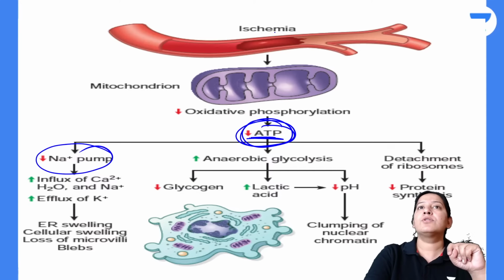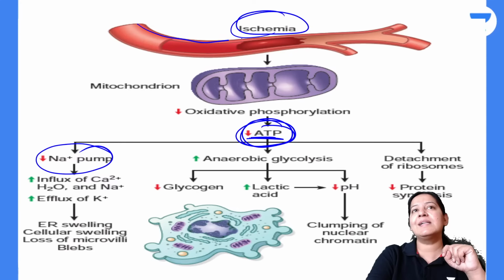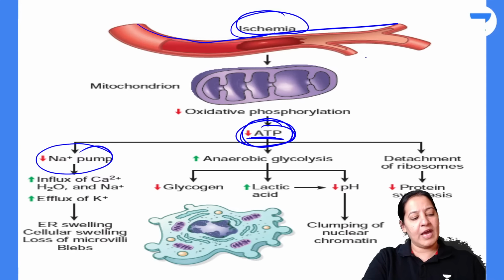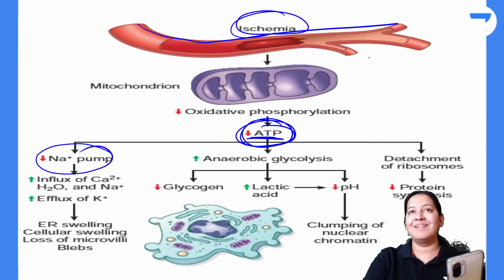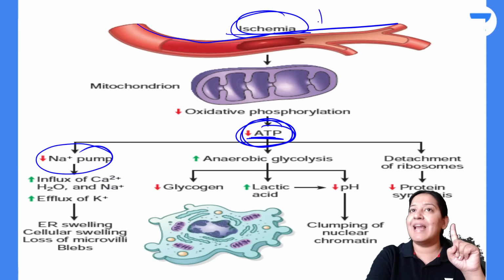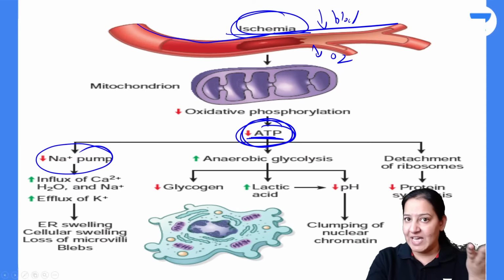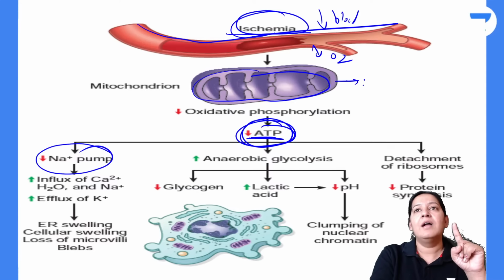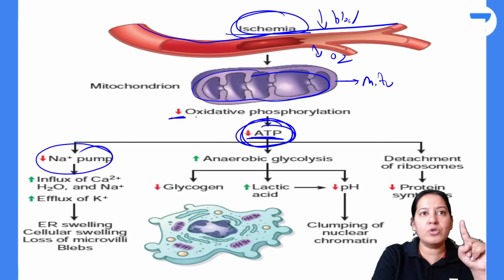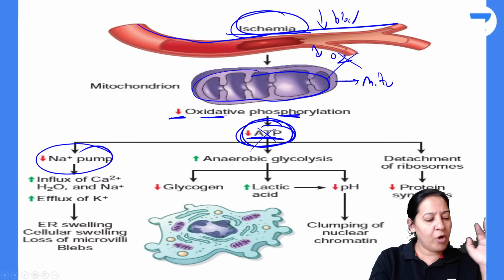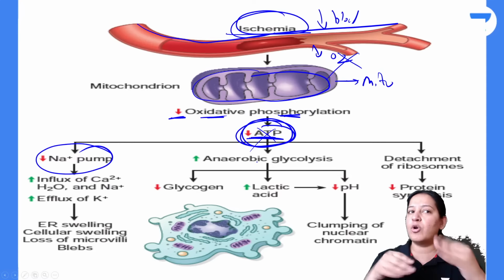Start from the beginning. So there is ischemia. Can you see a blood vessel? Beautiful diagram from the Robbins. Yes or no? Can you see it? Vasi, Sohil, yes. So you can see a blood vessel, and there is ischemia in the blood vessel. Ischemia means less blood. Less blood means less oxygen. Less oxygen means hypoxia. So in hypoxia, can you see this is the mitochondria of the cell? Inside the mitochondria, there is reduced oxidative phosphorylation because oxygen is absent. So less ATP will be formed or no ATP will be formed.